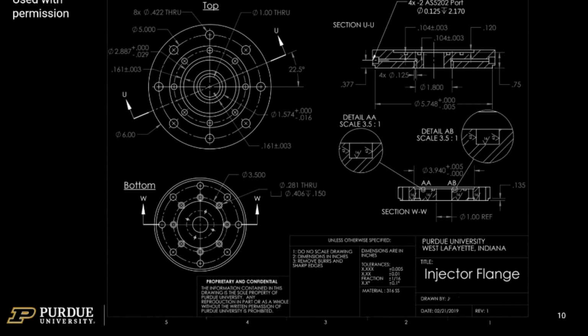But you can see something like up at the top where we have 4 by 2 AS5202 port. Well, that's a certain type of port fitting. And the machinist would go look up that port type to get additional information and dimension. Or in this case, the Zucro machinist does these ports all the time, they know. But another machinist, you could send this to any shop in the world capable of doing turning and milling in stainless steel, and they would be able to produce this satisfactorily based on just the technical information on the sheet.